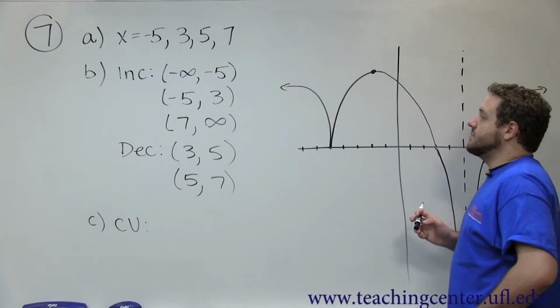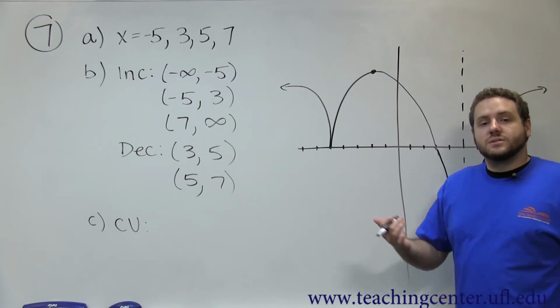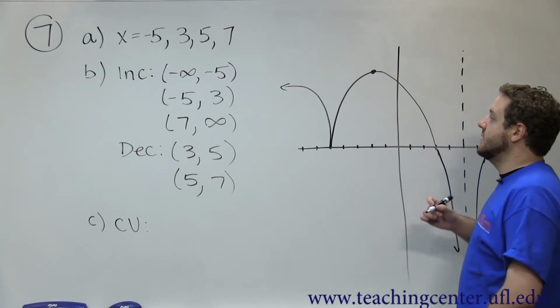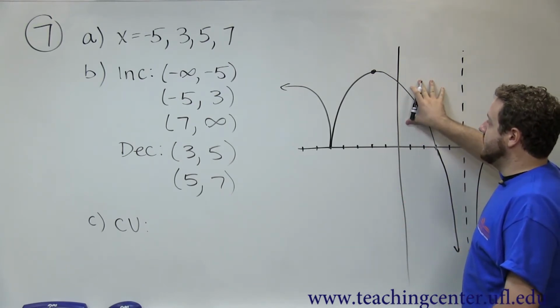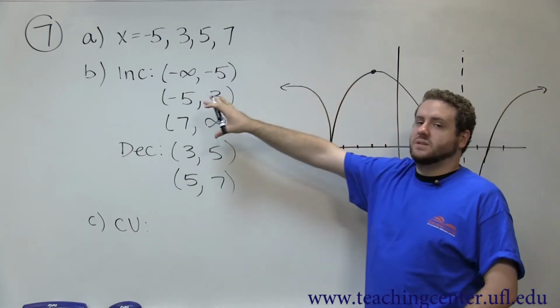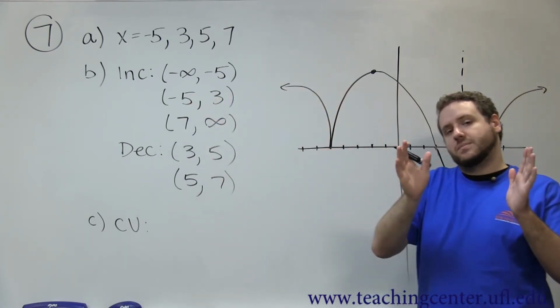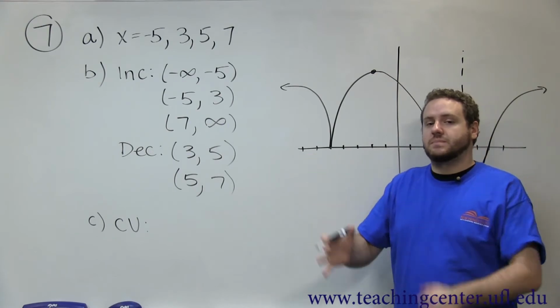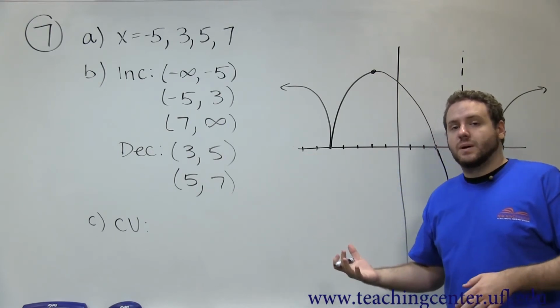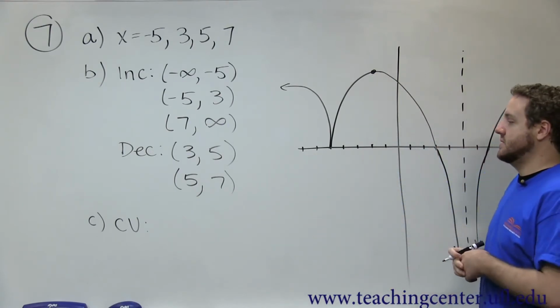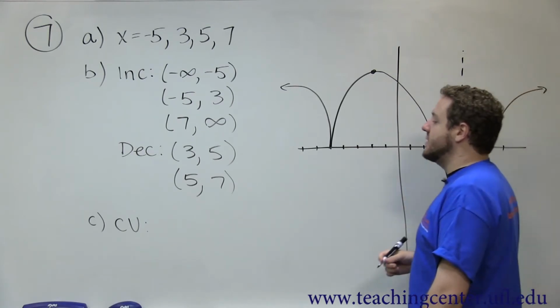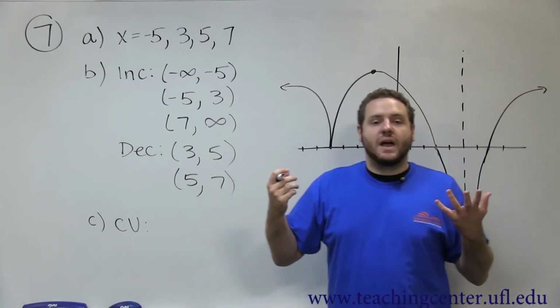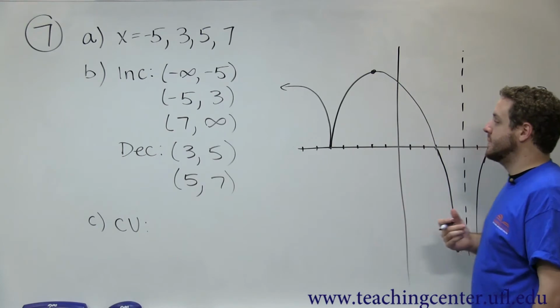If we want concave up, that means the second derivative is positive, and the second derivative being positive means the first derivative is increasing. Again, the first derivative being positive means our function is increasing, so that same thing has to apply one derivative step down. The reason we have to think of it like that is because we don't have a graph of the actual function to figure this out.